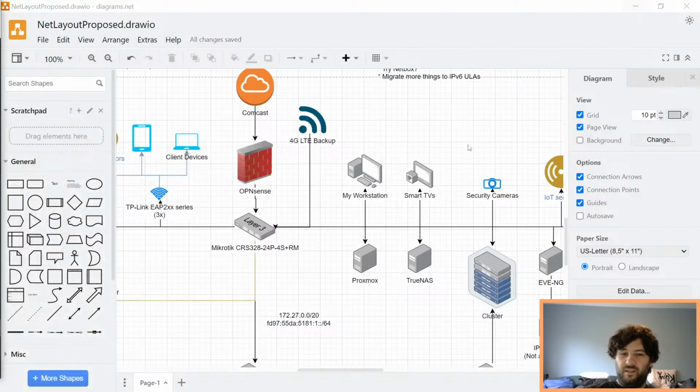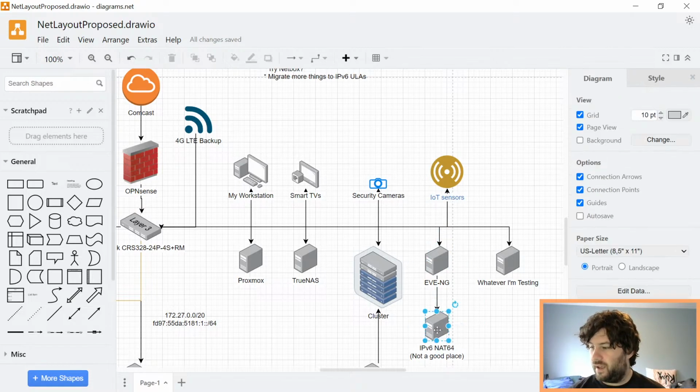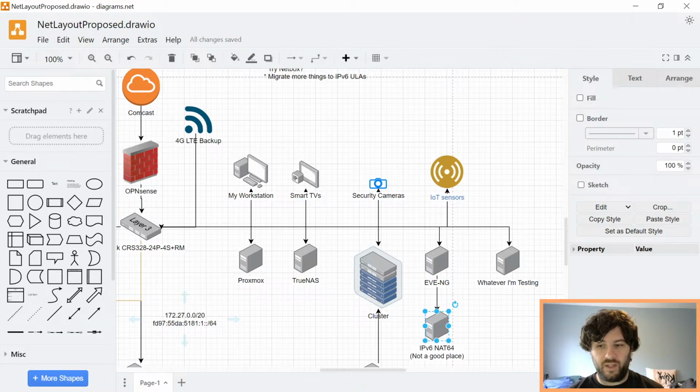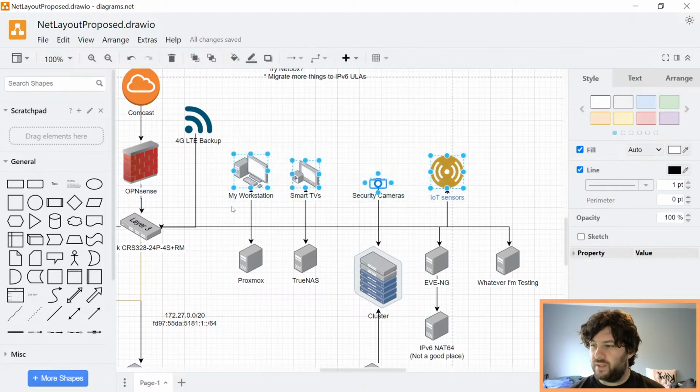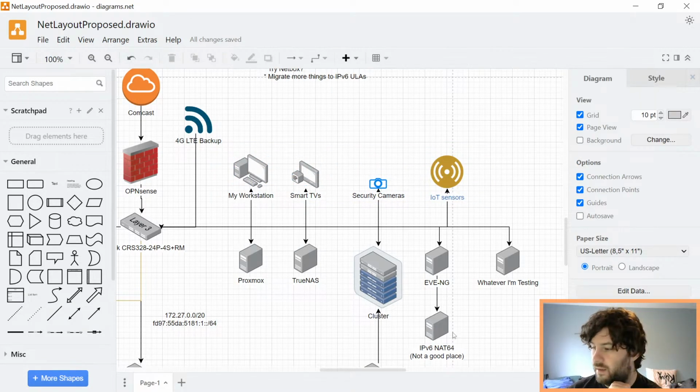Does anyone have a favorite Linux-based router? Because I use OPNsense a lot, and the only thing it won't do right now is NAT64, which I'd really like to be doing. And yeah, so currently it's running in a VM on Eve, which is not a place to run production stuff because Eve is really experimental. And I'm doing it in Jool, which needs a kernel module. I really haven't seen anyone with a good integration for NAT64.